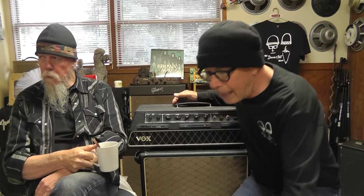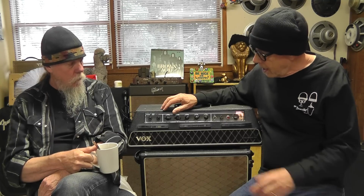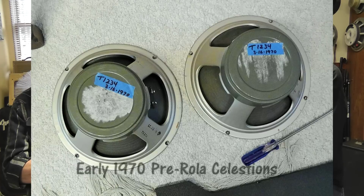Yeah. I was playing through the 10s, and in this music store I was working in, they had a speaker cabinet that had been a Super Beetle, and it was cut in half. I didn't know anything about Alnico speakers or ceramic speakers or anything. I plugged this amplifier into that because my 2x10 cabinet was elsewhere. And it was like night and day. I went, oh, man. So that's what I mainly use. I also have some old greenbacks that sound really great.